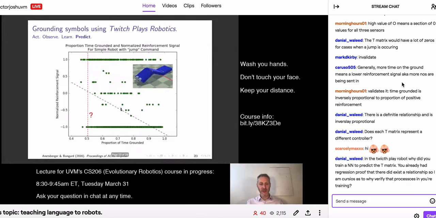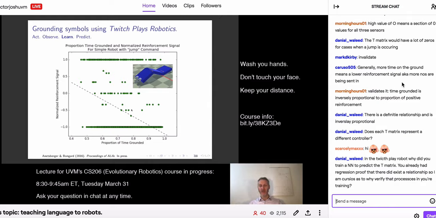Okay. So yes, we did linear regression. But you remember that we didn't use the raw T matrix. We had to make some assumptions about what the relationship between T and O was, which is that it's the number of rows in which there's at least one touch sensor firing that predicts O. So we, as the human investigators, came in with our assumptions about what jump means. And with our assumptions, we found that there is this relationship.